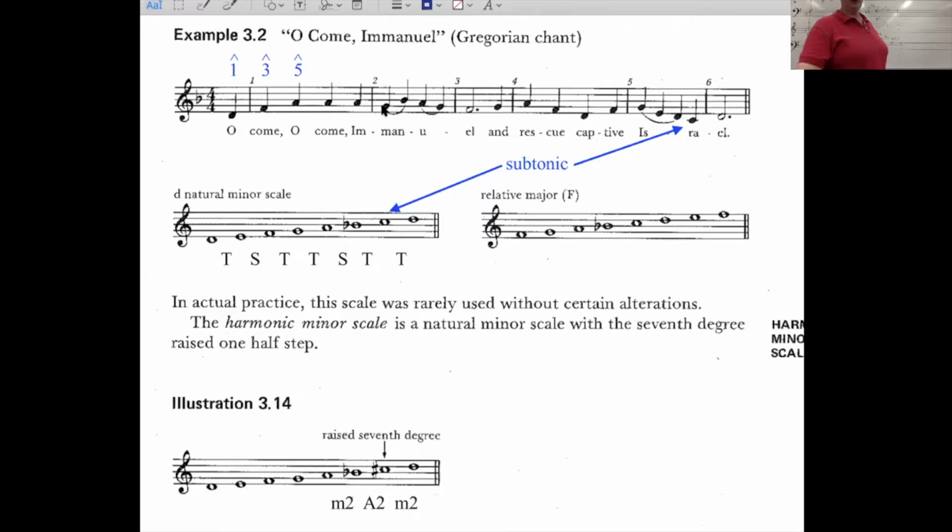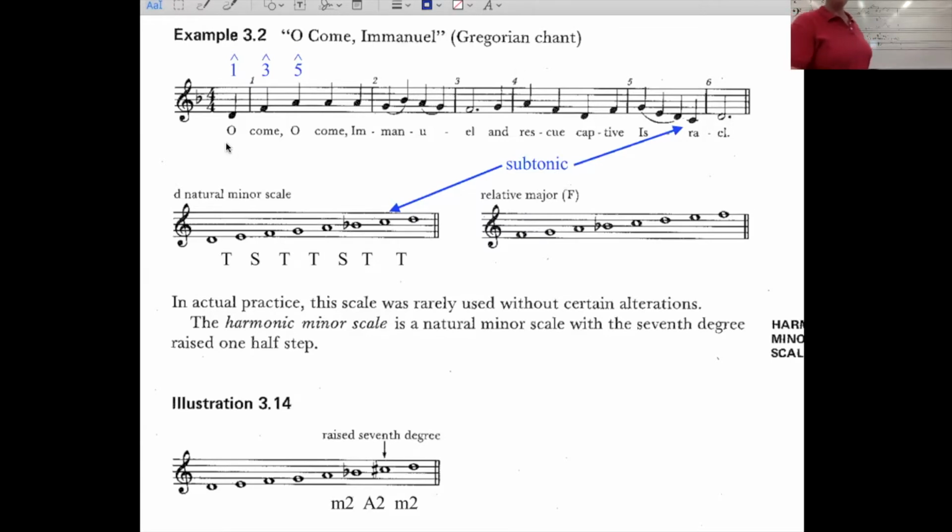Measure 2, the downbeat is not a note of the tonic triad, but beat 3 is. The next downbeat is scale degree 3, the mediant. Then in measure 4, the downbeat is dominant. We arpeggiate down to mediant. So measure 4 is one big tonic triad. And then measure 5 starts again, not on a note of the tonic triad, but beat 3, which is strong, is a tonic note, and the final note is a tonic note.